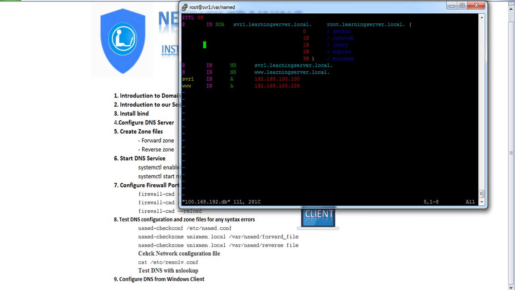What we're going to do is just change the configuration here, put the address here, and change this one to PTR.